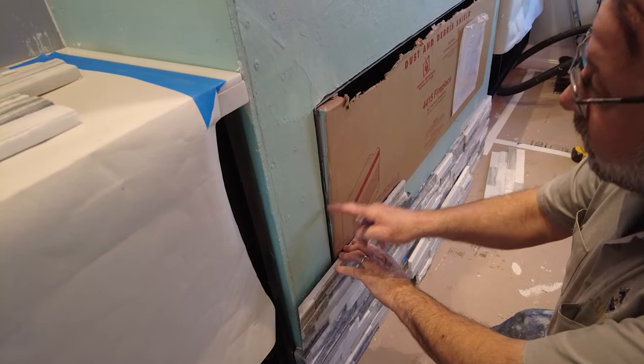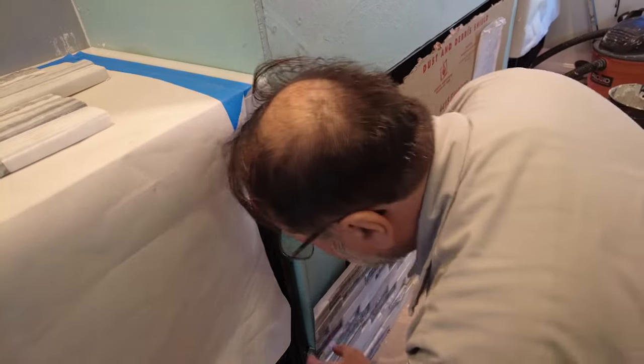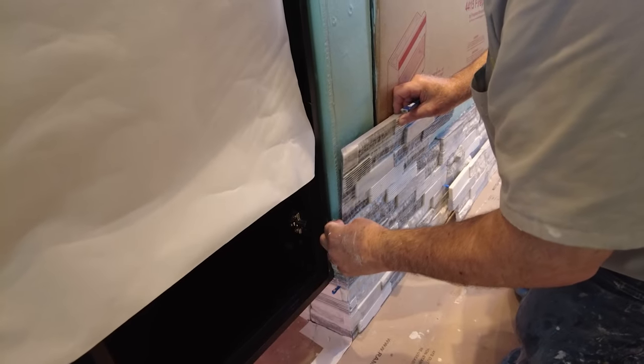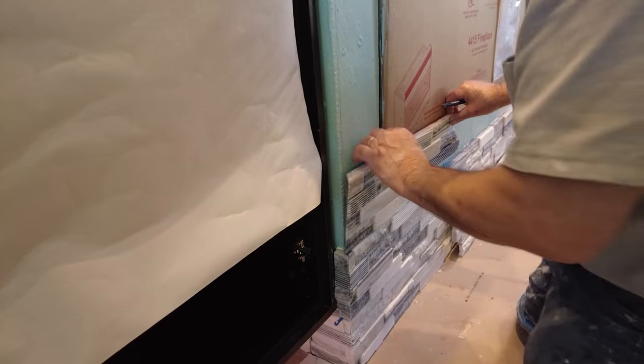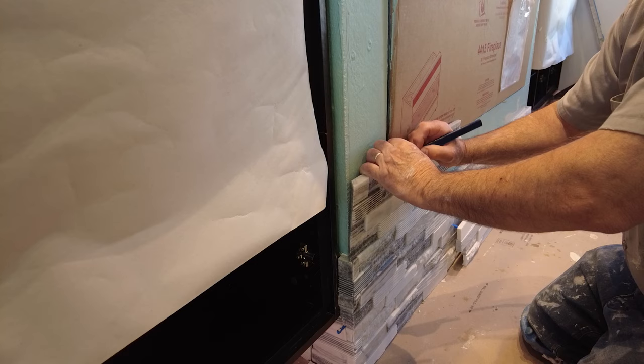Got some play here. We've got about 3/4 of an inch. I'm gonna get as tight as I can, but I do have room for adjustment if I need it. I have to go this way. Okay, let's cut this here.